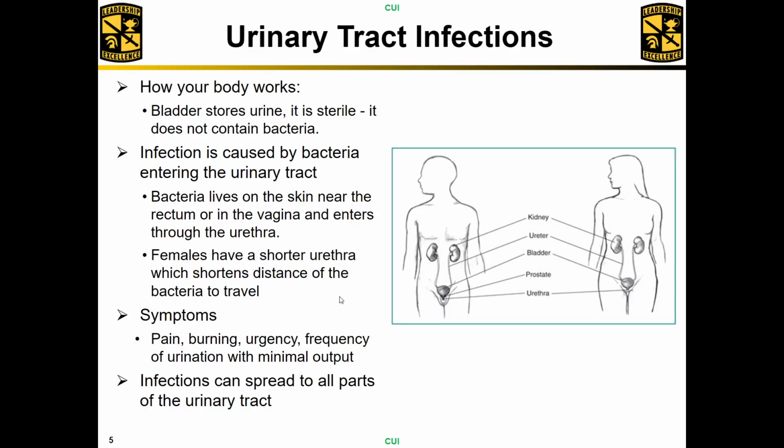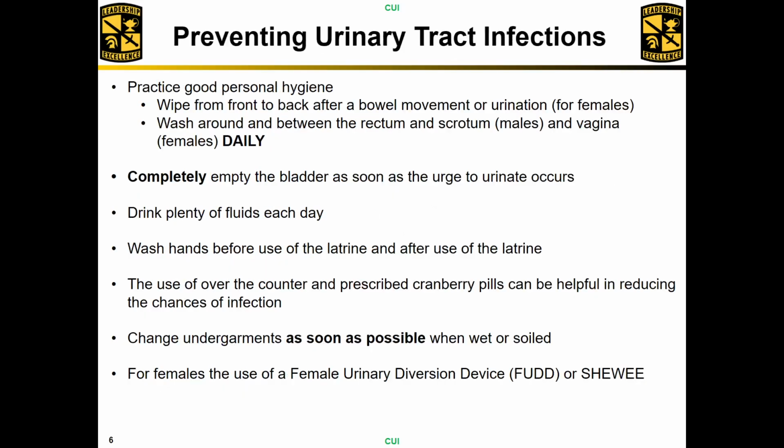Since most of you are men, why do you need to know about female anatomy and biology? Because they're in the field with us. Because they're in the field with you, and you're going to be a commander at some time, and you're going to have a female. So you need to understand these things. You also might have a child or get married, so you need to understand these things about a woman. There you go. Again, you're not children. Hopefully you know how to go to the bathroom. But when you're in the field, it's something different.